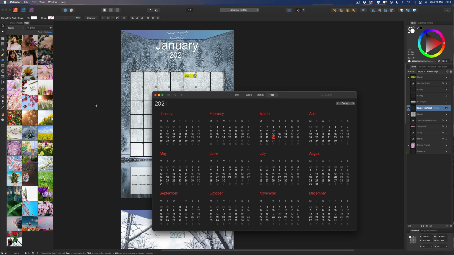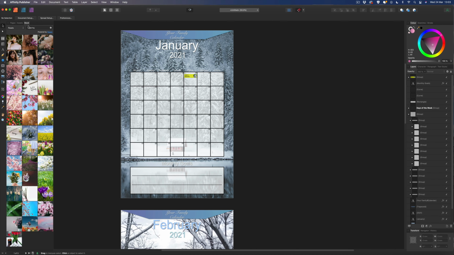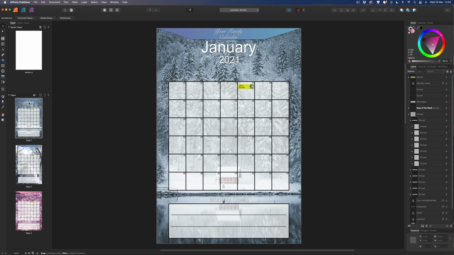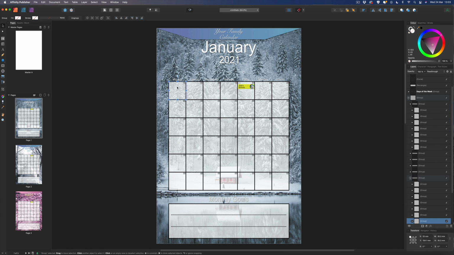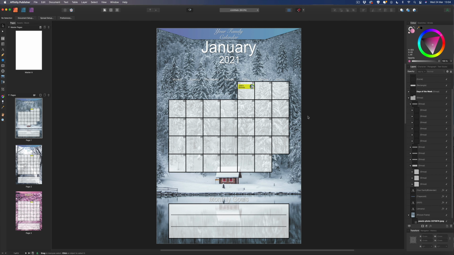So if we pay attention now to our January calendar and just double check that you are on that before you start deleting things, our first will be right here. So all we've got to do is just double tap on these boxes till we get the individual ones like this. And once you've done that, just hit delete and just tap again till you find the individual one. You got the box all the way around it, delete it again, and again, and we finished off on the Saturday. So our last date should be here. So we should be free to delete that one and this whole entire row right there. So that right there should be our January.